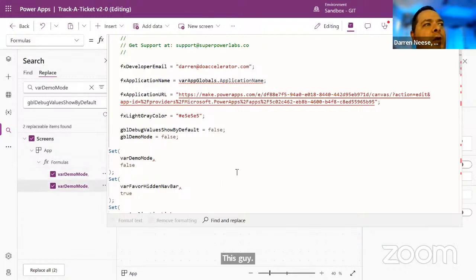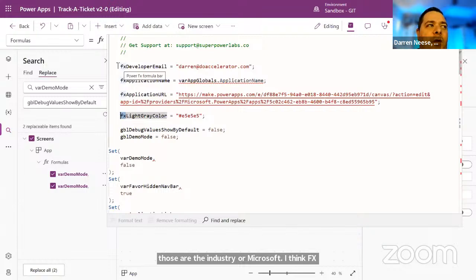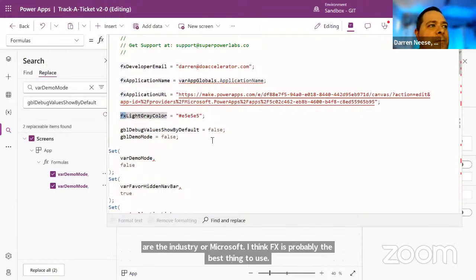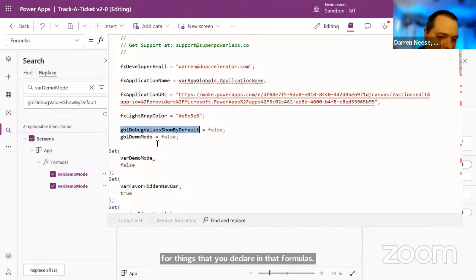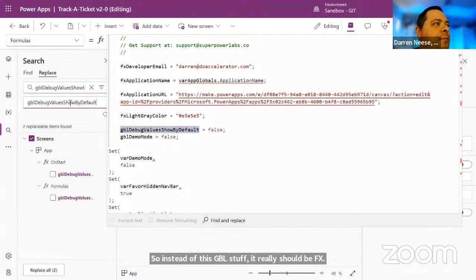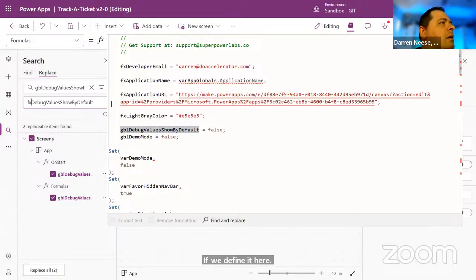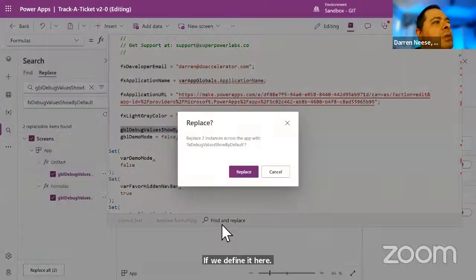Whenever you create things over here in app formulas, until I hear otherwise, either from those of the industry or Microsoft, I think FX is probably the best thing to use for things that you declare in app formulas. So instead of this GBL stuff, it really should be FX if we define it here. FX. And we'll replace those two.